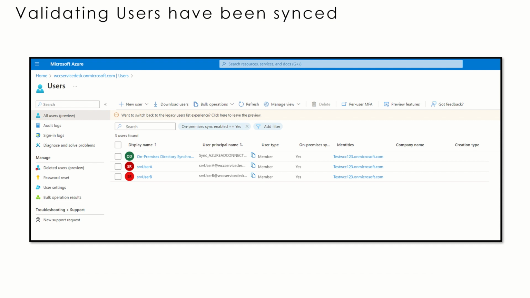We've now validated that we've accessed Azure Active Directory after the initial sync. We can also run a Delta sync to push it through, or open up Synchronization Manager and select the connector and sync. However, we can now see the users are synchronized from on-prem to cloud. As you can see, there's a column there which says on-premises sync, yes. And we've had 2 users synced up. I created B outside of this presentation, and the on-prem sync service account has been created. Thank you very much.